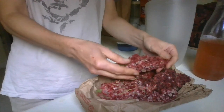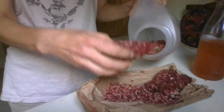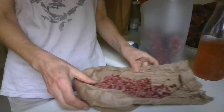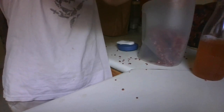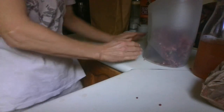I'm not using the blender method — I'm using the jug method. I'm literally just going to pop the whole head in. I picked about five good-sized heads, so I'll put those in. And I've got all of these loose berries too, so I'm going to chuck those in as well. Gets a little messy, but it's a nice messy. If it were clean and sterile all the time, we wouldn't have cheese — we wouldn't have beer.